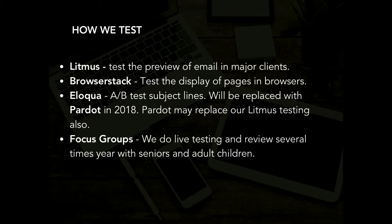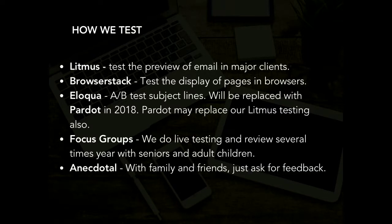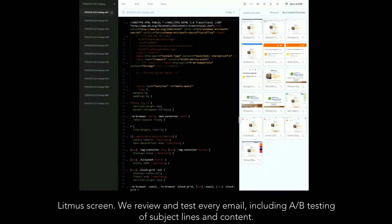What do you do with your parents when you look at the web? Everything, anything we can do. And then I really try to push for anecdotal testing. I try to get people on the team and people in the company to just talk to their family members and ask them, what do you think of our site? What do you like? It's pretty random, but we've gotten some really good stuff through that process.